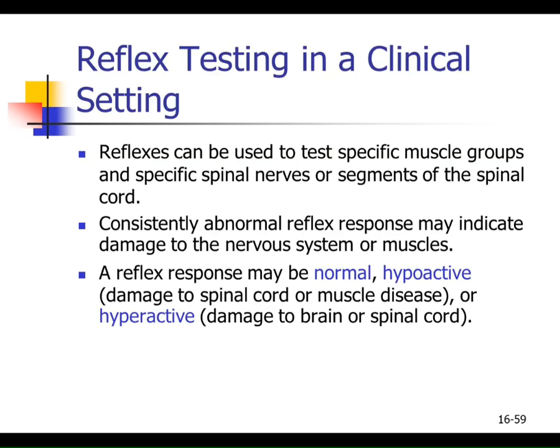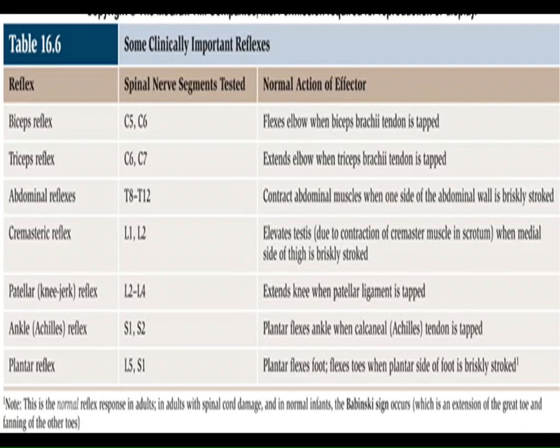And if they're hypoactive, then it does suggest damage to the spinal cord in the short term, or maybe there's a muscle disorder, right? Such that when you hit the muscles, they don't respond because there's something wrong with the muscles themselves. But if you just fell off a ladder, they're worried about spinal cord injury when they're doing your reflexes. Your reflexes can also be hyperactive, suggesting that there's damage to the brain and that there are signals being sent, like in an epileptic, where there are some tremors, and that would be something wrong not with the spinal cord per se, but more with the brain. There can also be some spinal cord injuries with hyperactive reflexes as well.